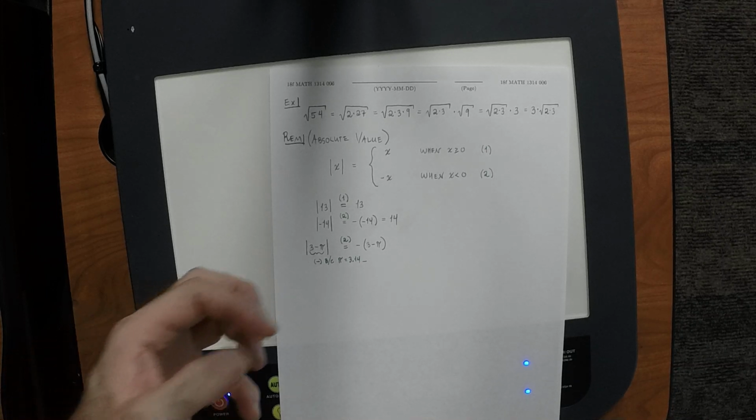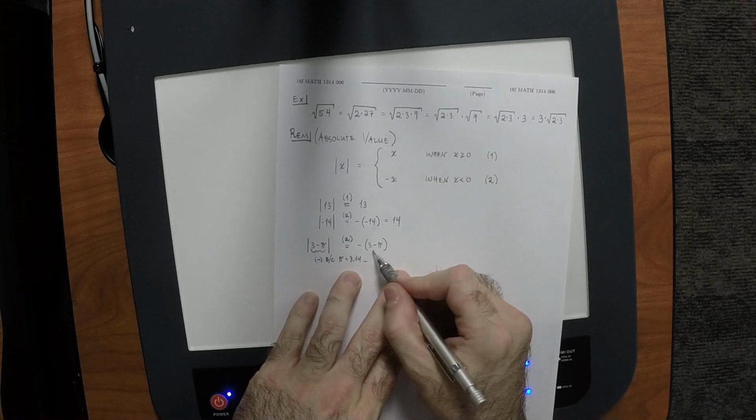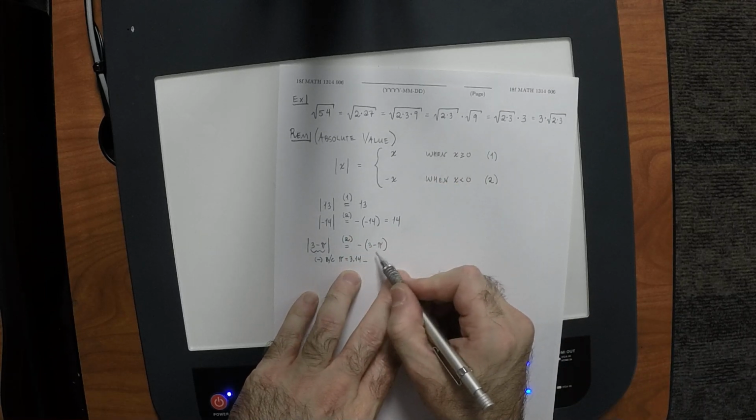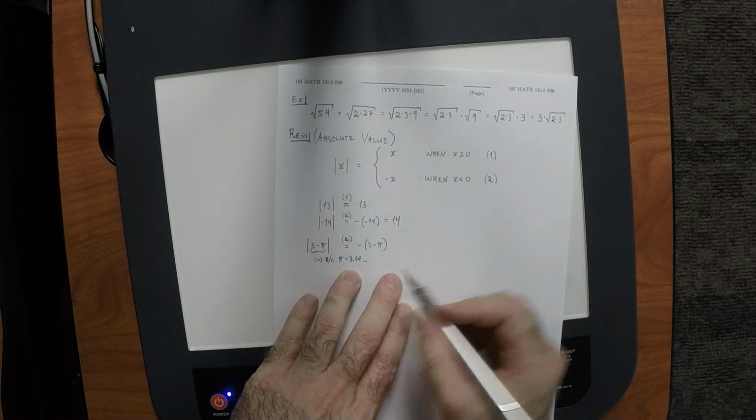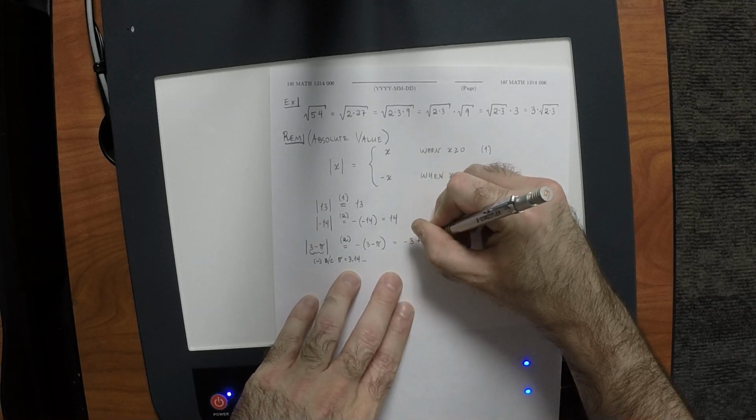Now, a simpler way to write this would be to know that among the things that are expected knowledge before you got here, besides things like the associative property and the commutative property, there's also a D word, the distributive one, which is to say that this negative can distribute into here, and you get what? Very good. Negative 3 plus pi.